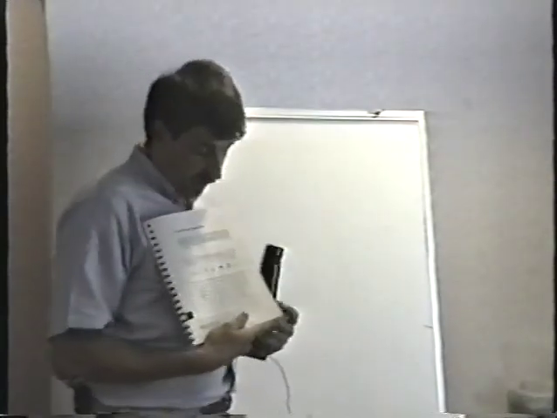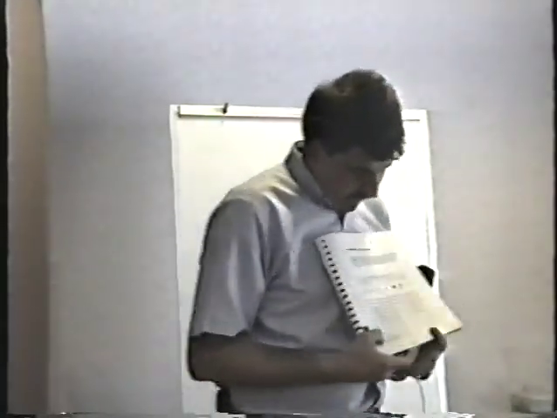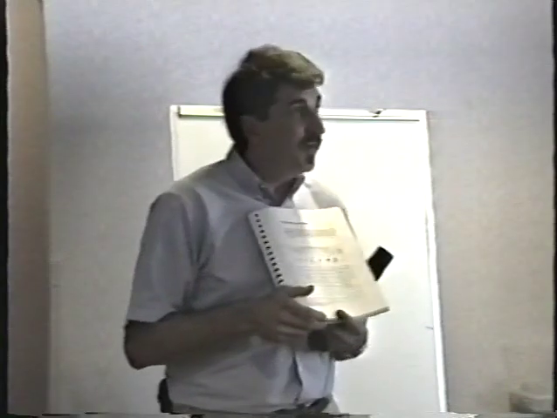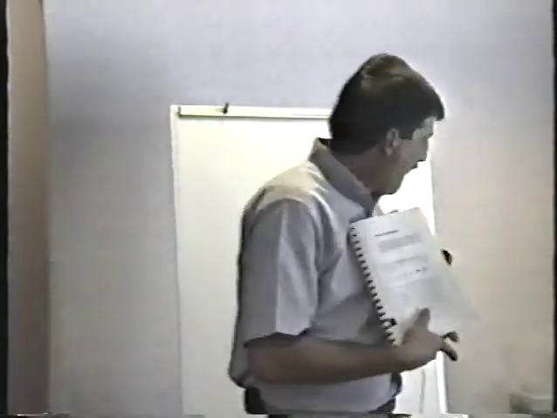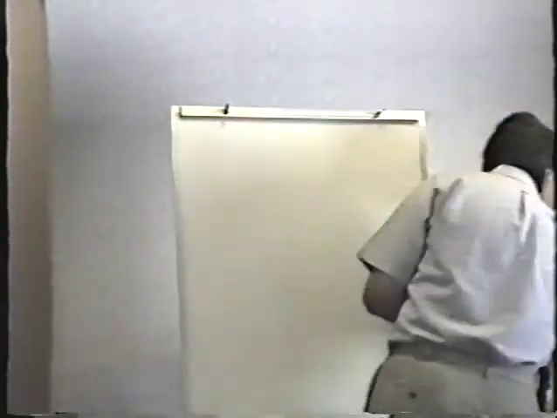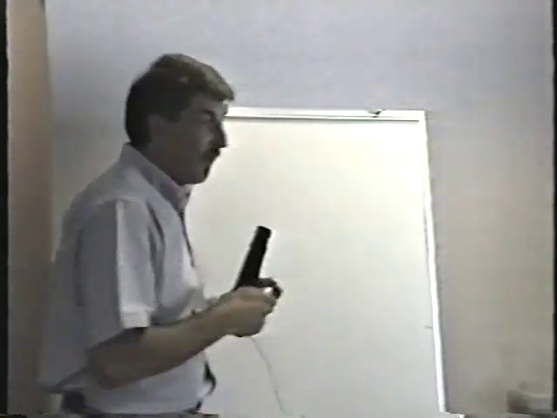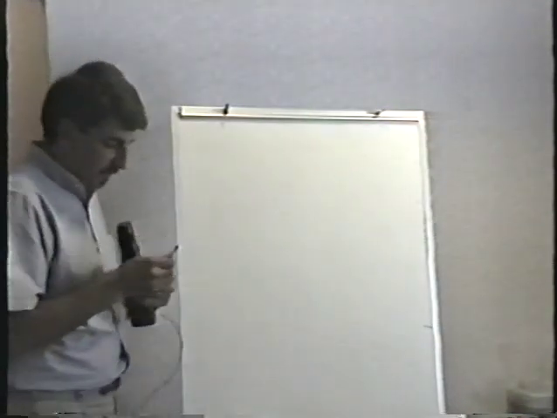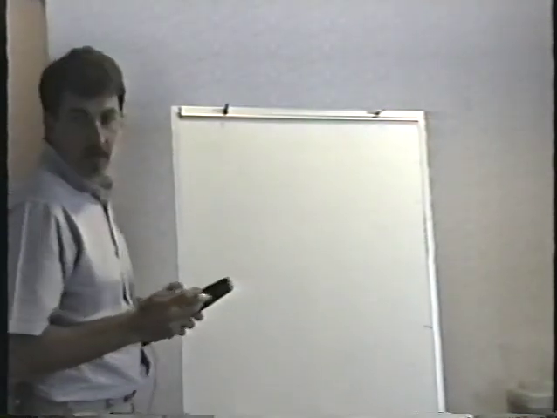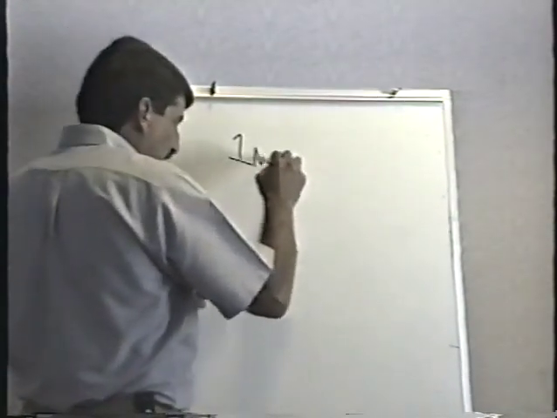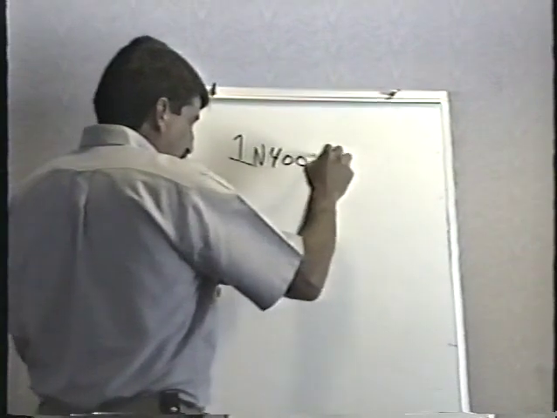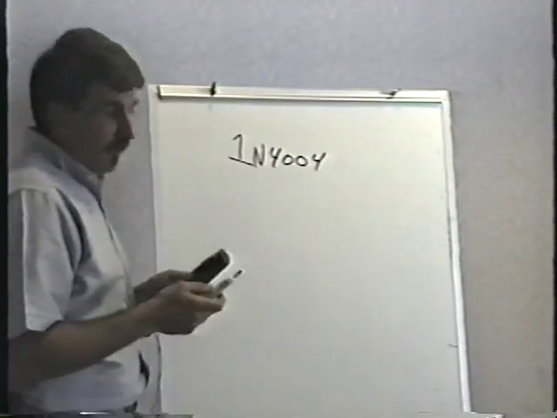If you look at page R5, we see all these different rectifiers, diodes. Let's take a look at the two diodes that you have. Let's take a look at the small one first. What is the part number on the smaller of the two diodes? 1N4004. Right. It's a 1 and not an I. 1N4004. A very common part.